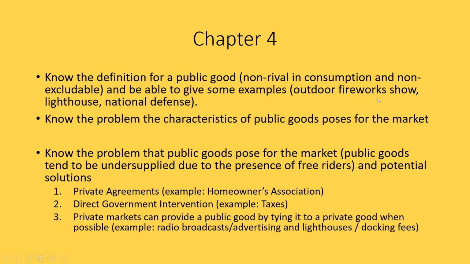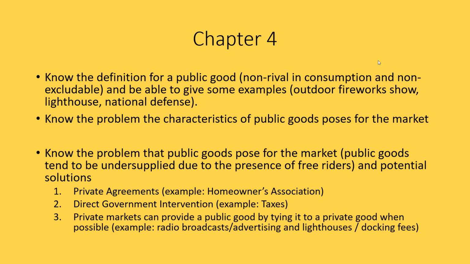All right. Now, also in Chapter 4, make sure you know the definition of a public good. Remember, to be considered a public good, it has to have these two key characteristics, none of which are whether or not the government provides it. So remember, the government provides both public goods and private goods. The fact that the government provides it does not in and of itself make it a public good.